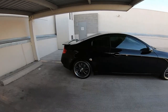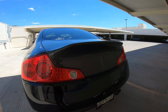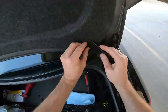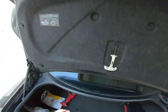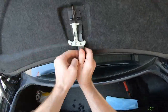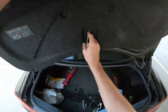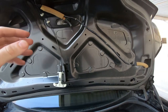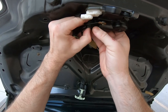Let's go ahead and remove the OEM trunk so I can put this Duckbill trunk on. So first thing you're going to want to do is, once you open it up, pull all these little clips out, and you take this panel off real quick. Like this, and it looks like it's just going to be disconnected from this. We're going to go ahead and take this out.